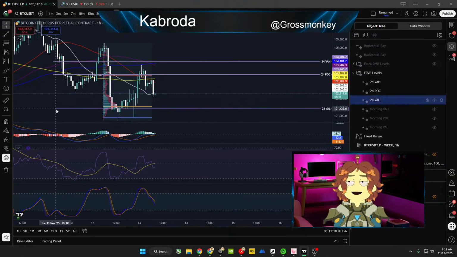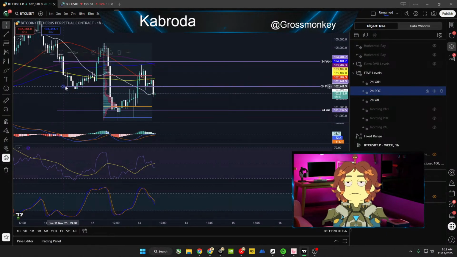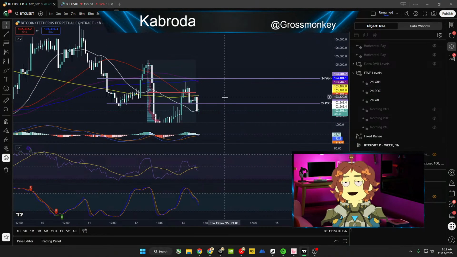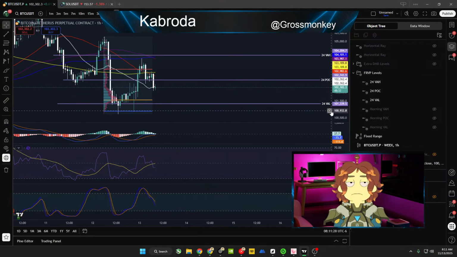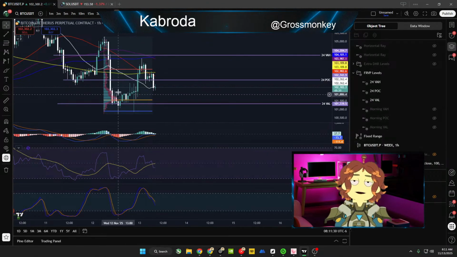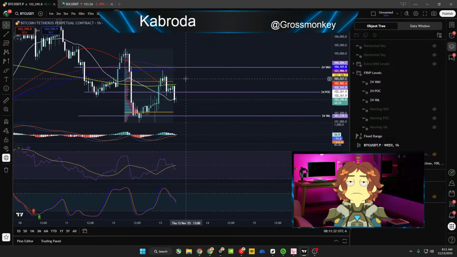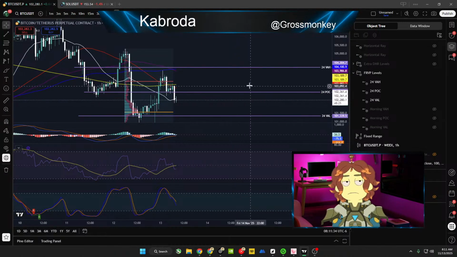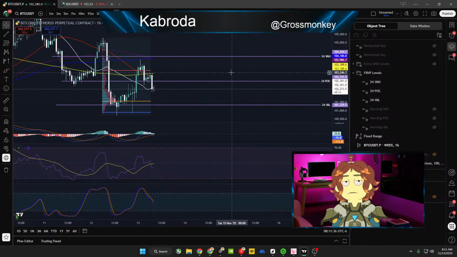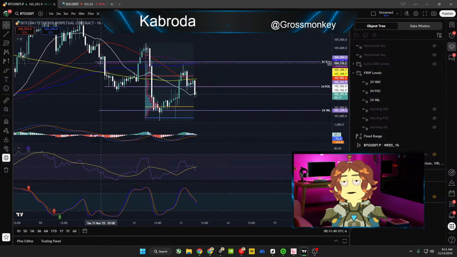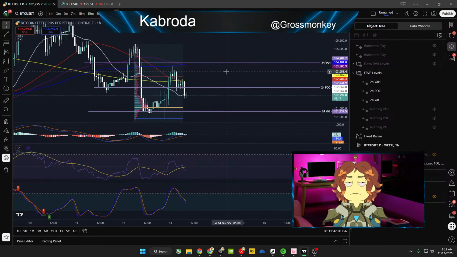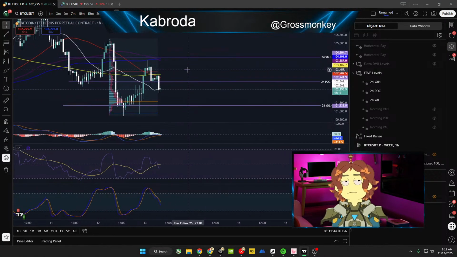Once you get 3 lines on there, you're going to want to label them volume area high, POC, and volume area low. It's best to use the 24-hour volume area high, POC, and volume area low, because these are the 24-hour ones that we're going to be using. You could also just color code them. Me, I have both: I have them color coded and I have them labeled as 24-hour ones, because we will be doing another set of these for the morning.